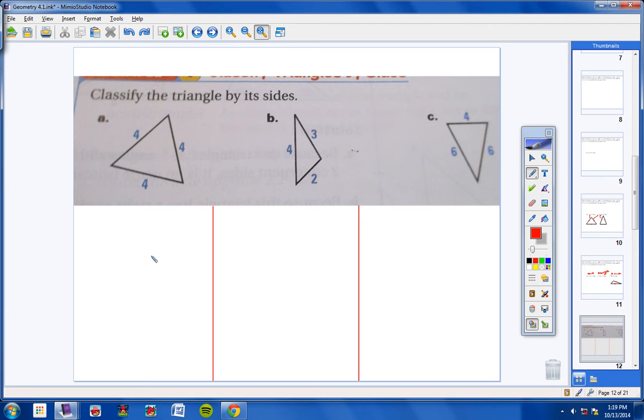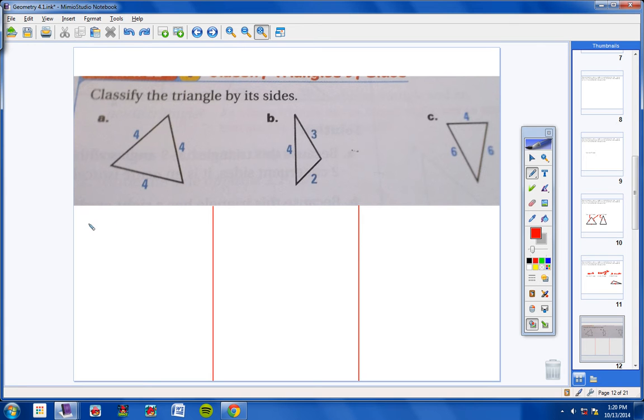I'm going to pause a minute. Let's start with this one here. I'm going to put the answers up in just a second. Let's go ahead and try this triangle here. If you work ahead, that's totally fine. You can do that if you want to. Okay, here we go. And hopefully the supervising teacher should be making sure everyone is taking notes. Everyone in class should be taking notes.